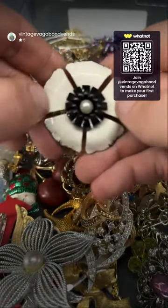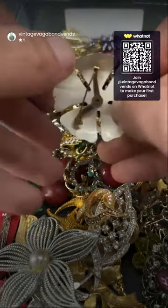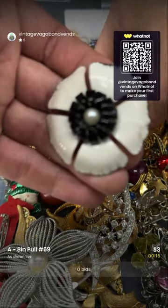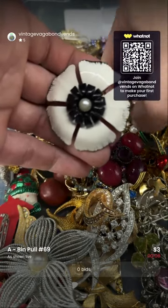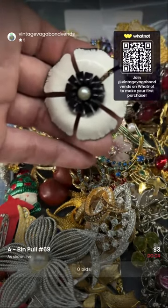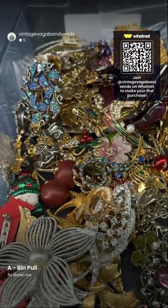Faux your eyes only, welcome in. So white, black enamel, faux pearl center, flower power brooch. Nice vintage piece. And we're going to start at $3. Start 15 seconds. Sudden death. Ooh, I am really close to that camera. All righty, we're down to 3, 2, 1. All righty, we'll put that one off to the side.